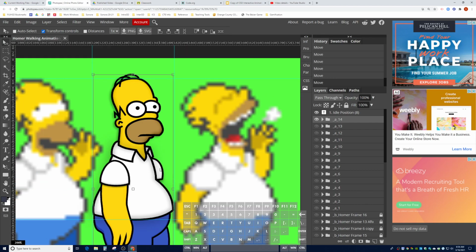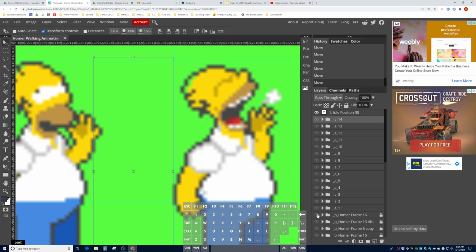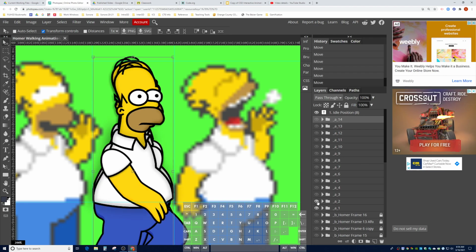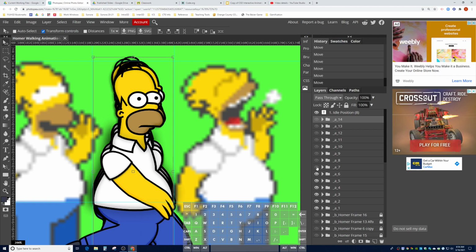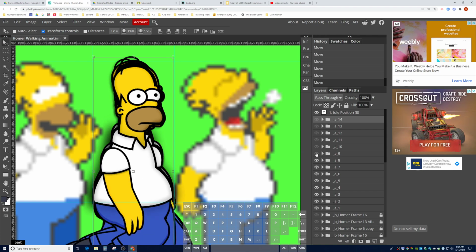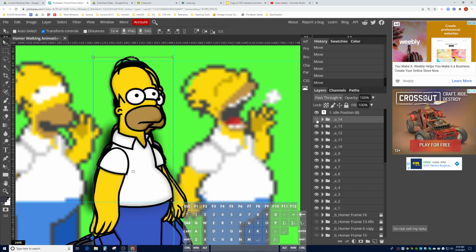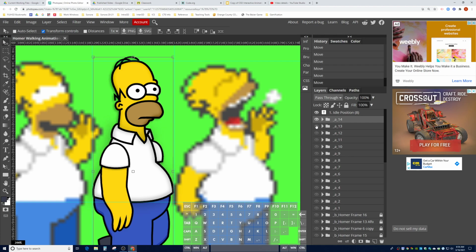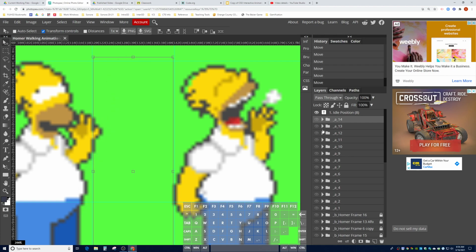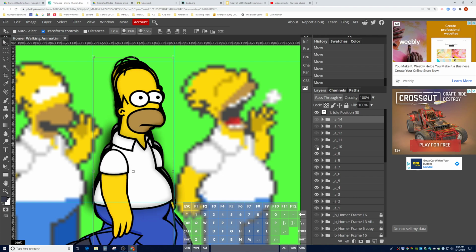So now we got all of Homer adjusted, aligned correctly. So now if you go through all the frames, you can see Homer going up and down, but he's not jittering left and right because we aligned it with his shirt, and that looks good. Okay, so now in the next video, we'll talk about how to adjust his height and use the squash and stretch method to get his walk to look more consistent.